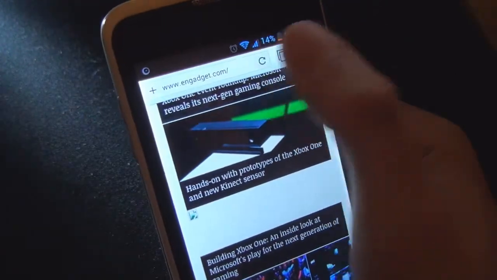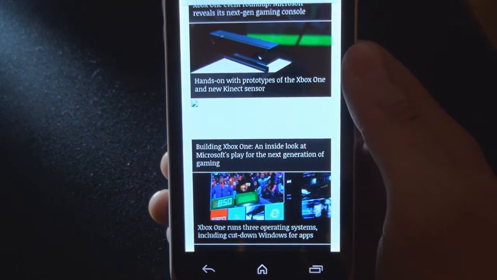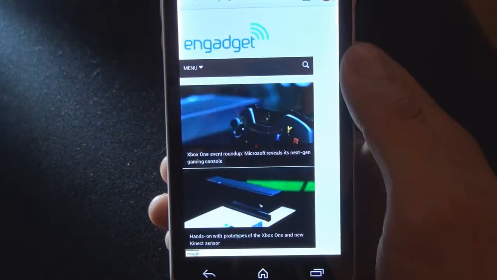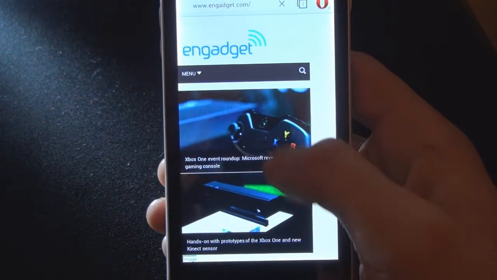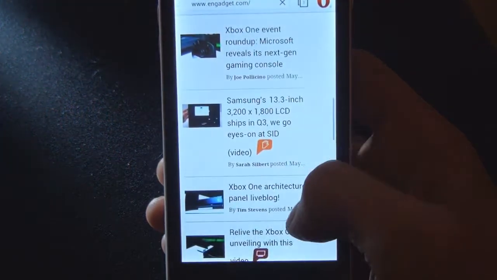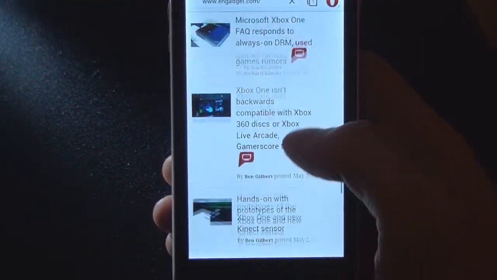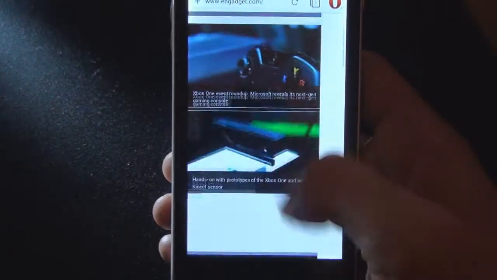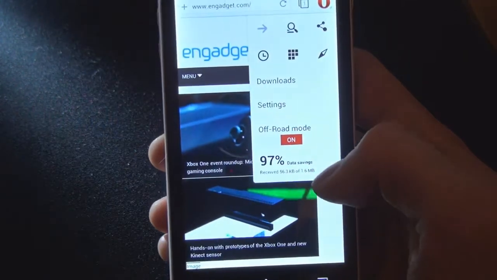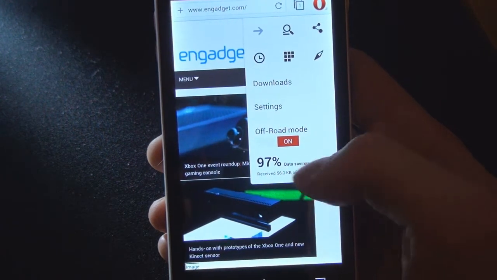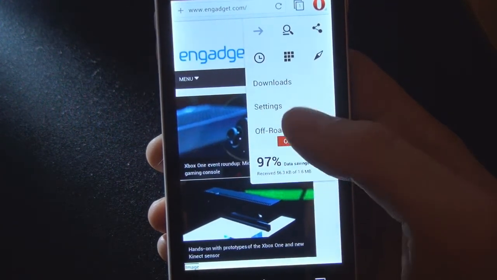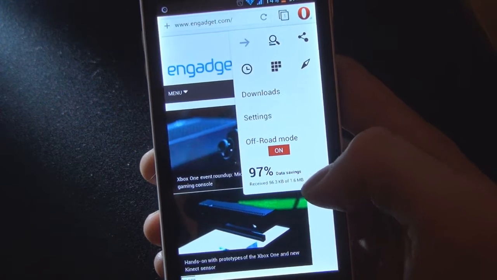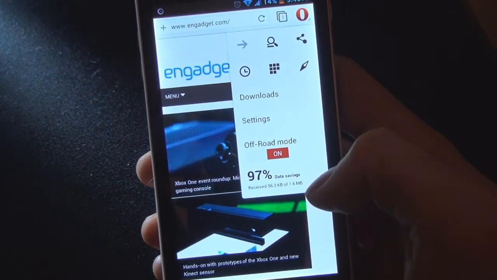And let's refresh the website. And indeed it does load less content, and also it will show you straight away how much you've saved. So I didn't even realize, but it actually saved 90% of the data.